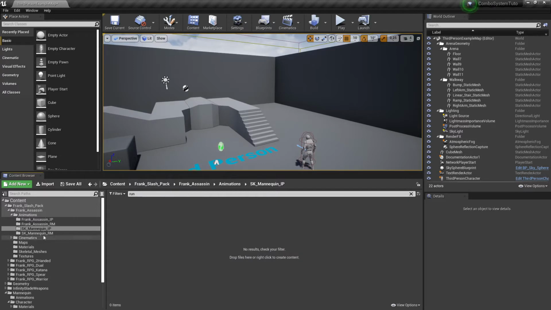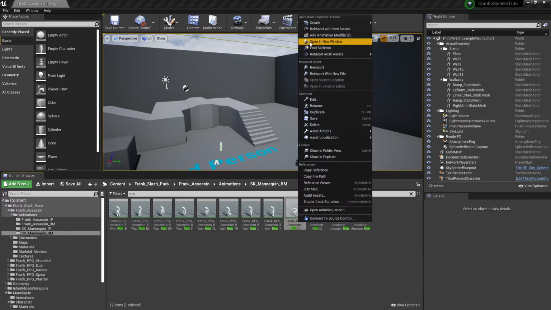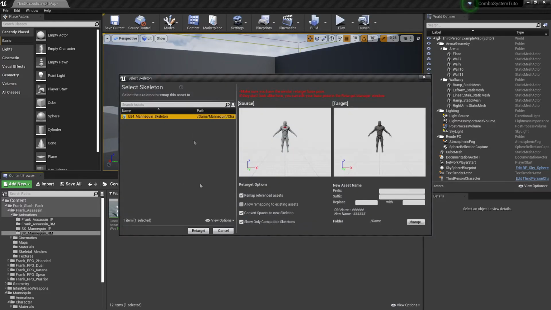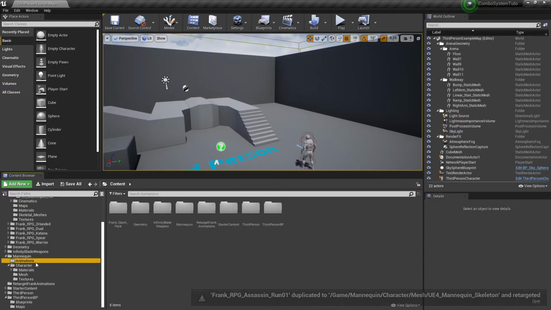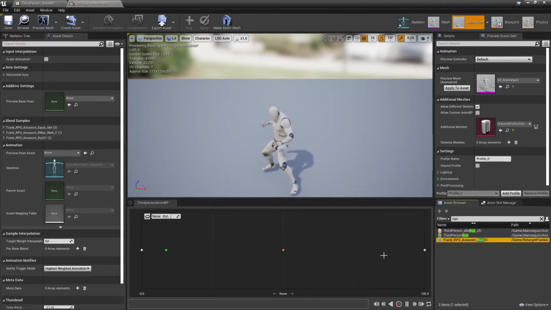So go ahead and check for run animation. Run over here. Retarget. Folder. So go back over here. Look, walk in the middle. And let's get the run. So now we're going to blend from the middle. Perfect.